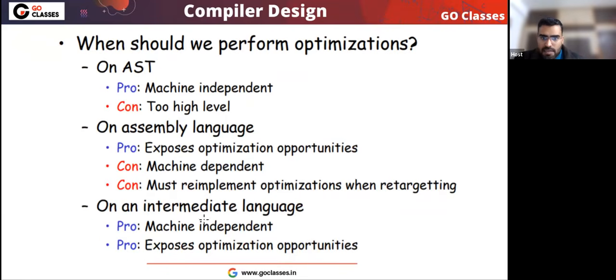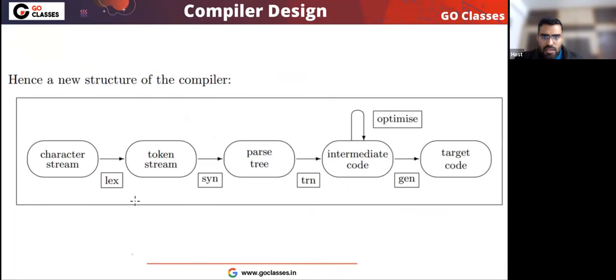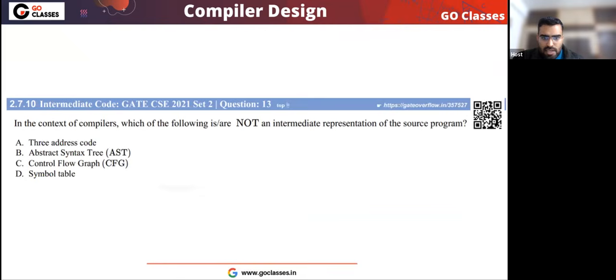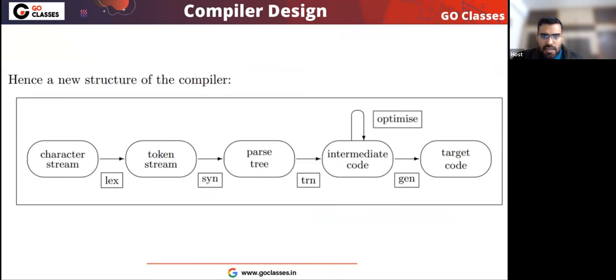But remember, this is the best place for optimization, but you can do optimization here also, here also, here also. So finally you have this picture. Most of the optimization, the majority of the optimization, we perform on the intermediate code. But the point that I want to say is that you can perform optimization at any point of time.